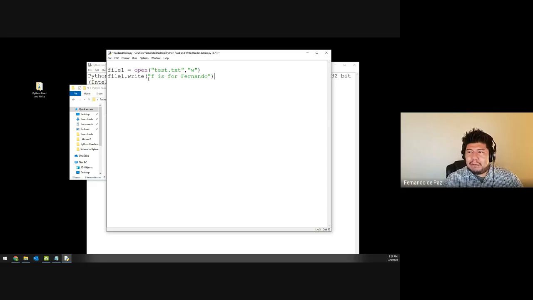You guys have to be careful with parentheses. This is an open parenthesis and this is a closed parenthesis, okay? Quotation marks are the same. This is an opening quotation mark and it's a closed quotation mark, okay? And make sure your text is in green text. So that means that is a string, okay? So once we have that, if you run this code, this will technically run, but there's a problem.